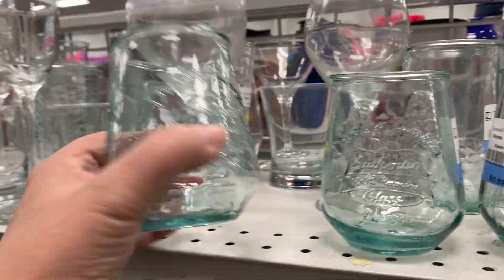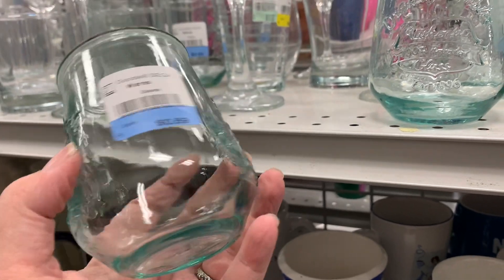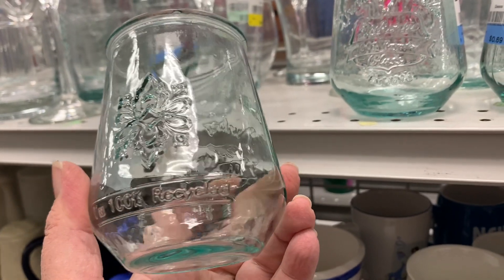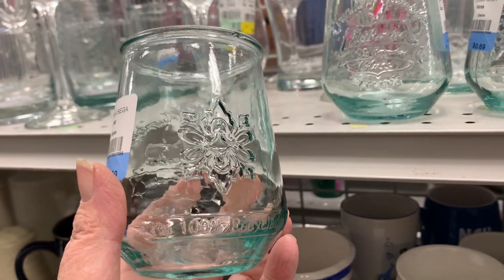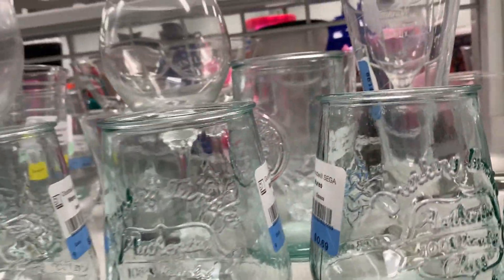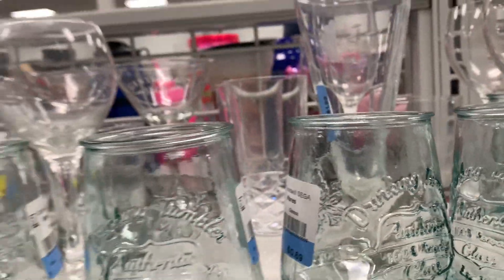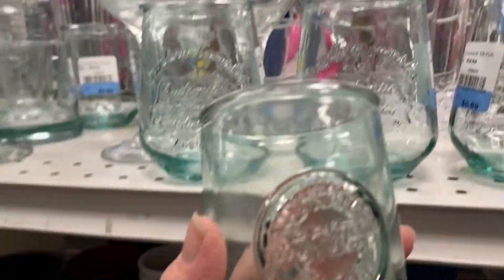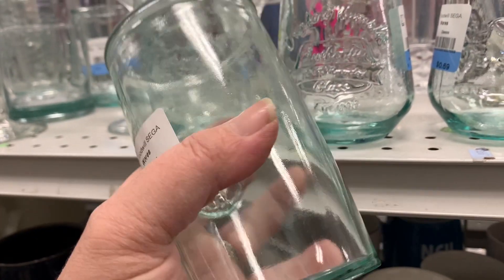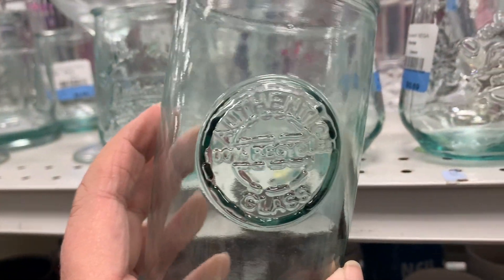Here's the glass section, you guys, and this is our final section. I think these recycled glasses are adorable. If I could have room for them at home I would take them home to use them, but I don't think they hold much resale value. Shipping is difficult on glasses like that, so I do usually pass on glasses unless they're extra special. That's going to do it here at the Goodwill. We'll show you a haul towards the end of the video.